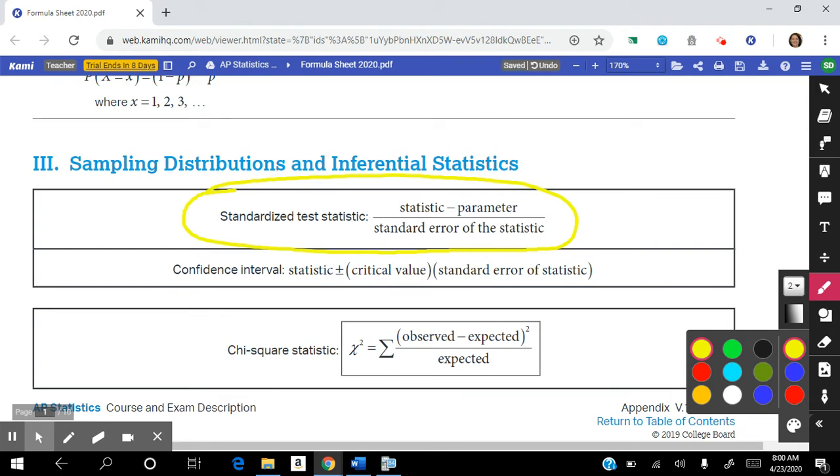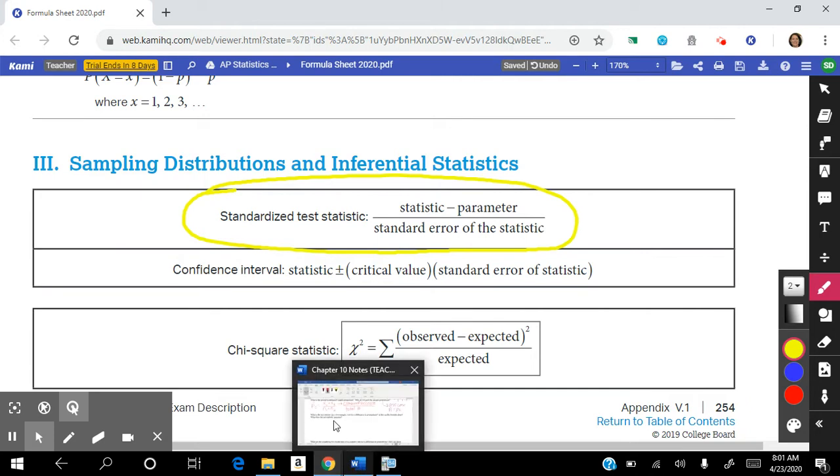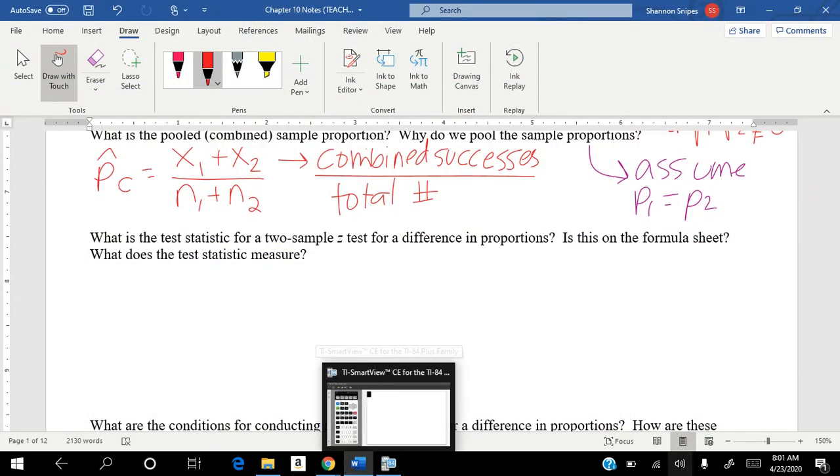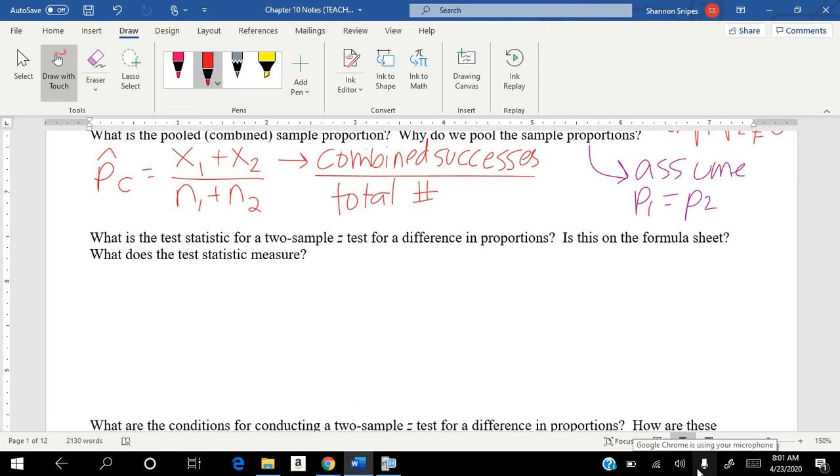So that is all you're given in terms of how to calculate a test statistic on your formula sheet. You're given this in words because then you can apply the correct symbols based on the type of test that you are performing. So using those words, our test statistic is going to be Z, so we're dealing with proportions, and it's going to equal your parameter. Well, the parameter of interest is P hat 1 minus P hat 2. Our sample proportions. We're going to subtract the sample proportions minus 0.